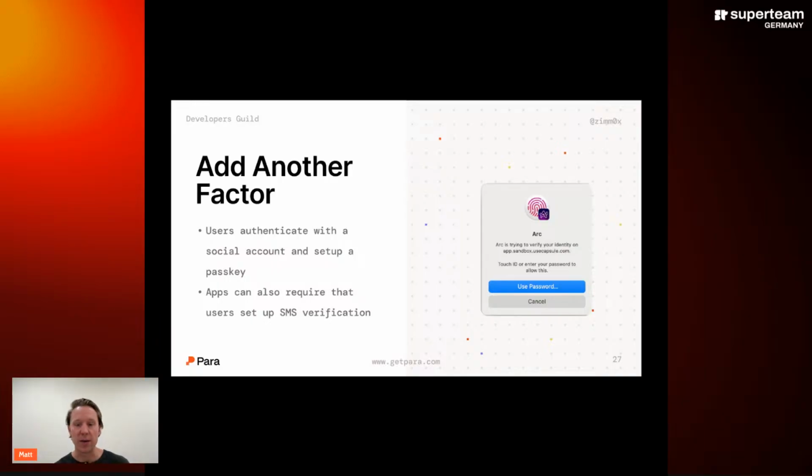Similarly, Para is very flexible in the number of factors you can have associated with your account, so that if you want to, say, continue as guest, you can spin up an account without any social identifier. And similarly, you can use Para pre-generated wallets to generate an account for any social identifier. And then at the point where you want the user to verify that social and really take ownership and make it a recoverable account, at that point, they can verify their email or phone or social and set up a passkey.